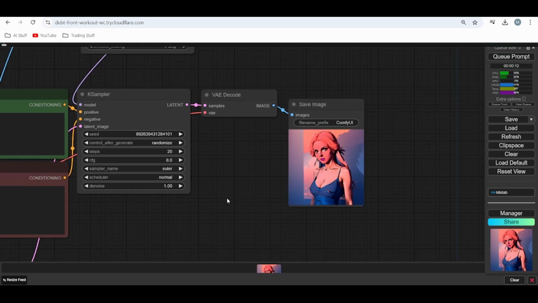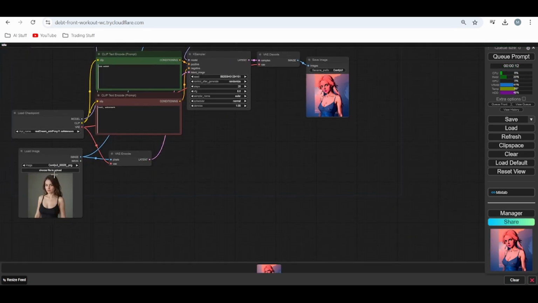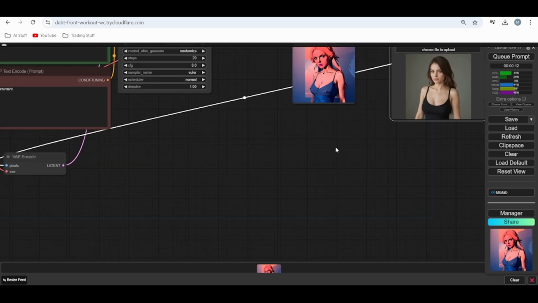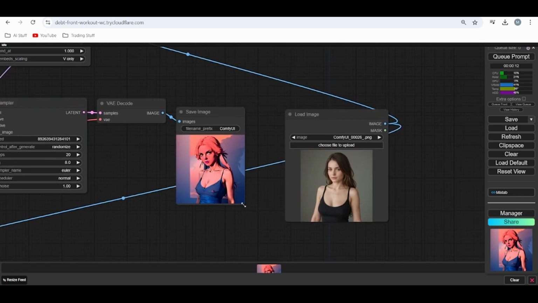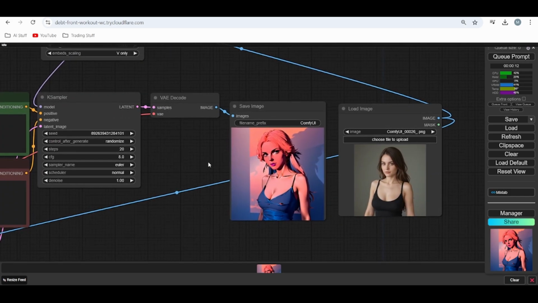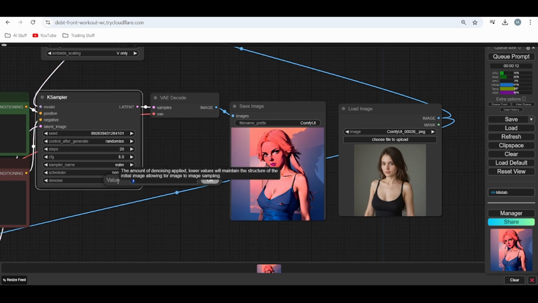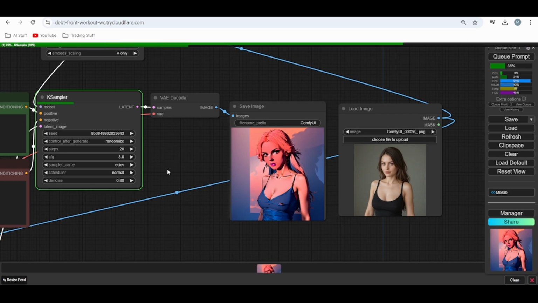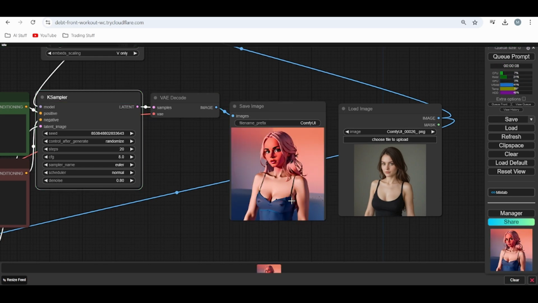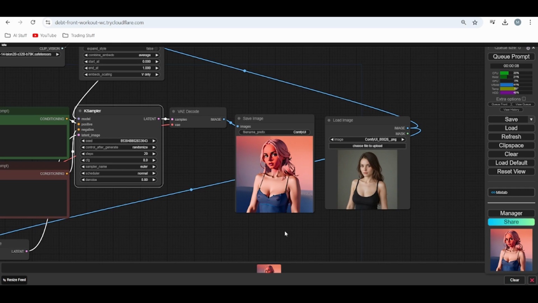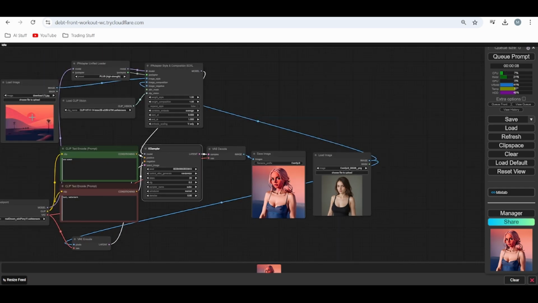Okay, it's not like a similar one. So it looks like this, but not that much. The style is transferred well. But we are using denoise at maximum. If we reduce denoise to 0.8, let's see what is going to happen. Okay, it takes the similar poses and all the things, and it takes the style also.